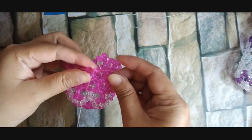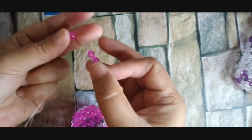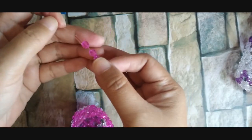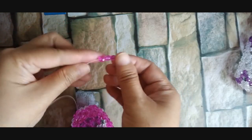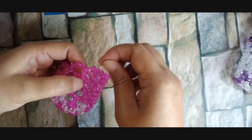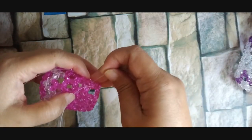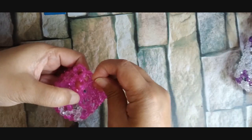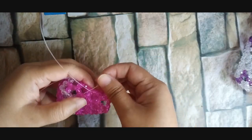So insert your string through 2 adjacent beads. Then we're gonna silicop with 3 beads. We're gonna silicop through all of the 3 beads. We're gonna take our first string and insert it inwards on our wallet. We're gonna insert it for about 3 to 4 inches long. And that's what we're gonna do with the other string.